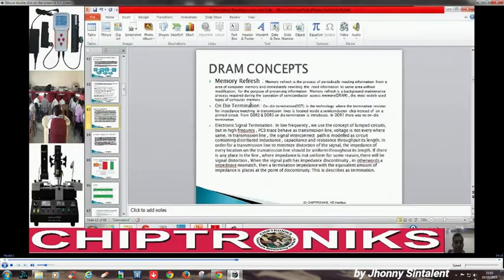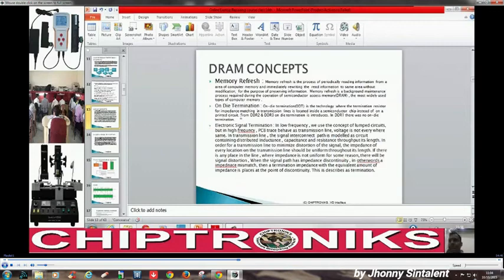On die termination is the technology where the termination register for impedance matching in transmission line is located inside the semiconductor chip instead of on the printed circuit. So the termination registers are integrated on the RAM only in DDR2 and DDR3, and that is why we call it on die termination.